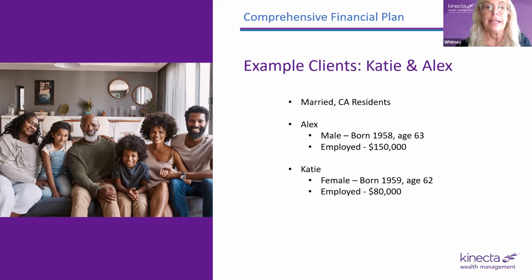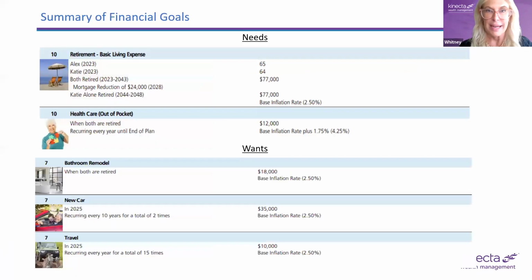And then lastly, which we're all fairly familiar with, is the sequence of returns. And that is, what if I retire in a year when it's a down market? So it's something to take a look at in terms of when you decide to retire. Because if we do retire during a down market, taking withdrawals and drawing down on our portfolio can have an impact on how long those assets last. So again, these are just 4 risks to consider, and we're going to examine those as we go through the financial plan.